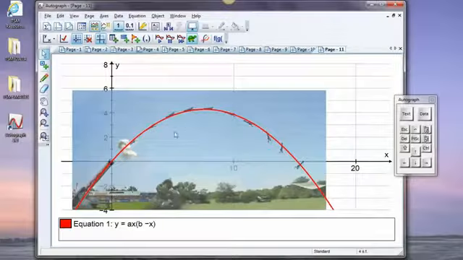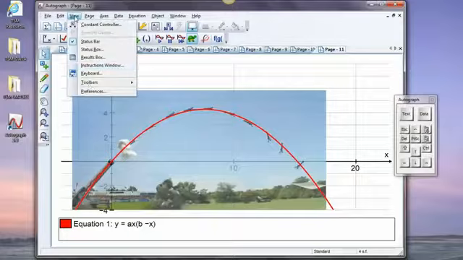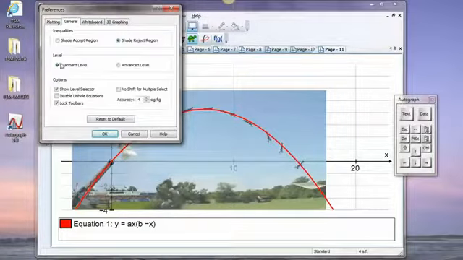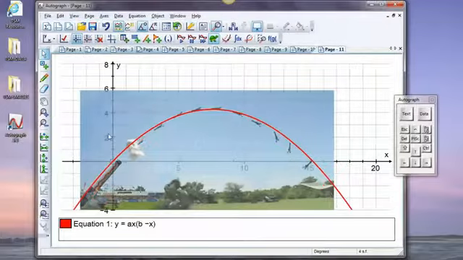To move on to more advanced work, we need the advanced level. So I'll just show you how to get there. If you go to View, Preferences, you can switch levels at General, there we are, Standard and Advanced. While you're at it, you also notice there's a convention for inequalities, which a lot of people get very concerned about. I prefer to shade the reject region so it leaves clear the points that agree with all the inequalities, but some people prefer the other. That's where it's done. Okay, advanced, and over we go.